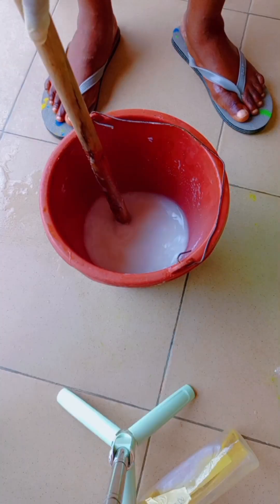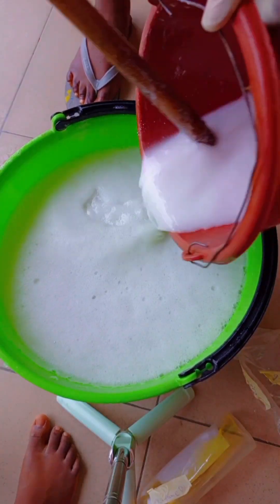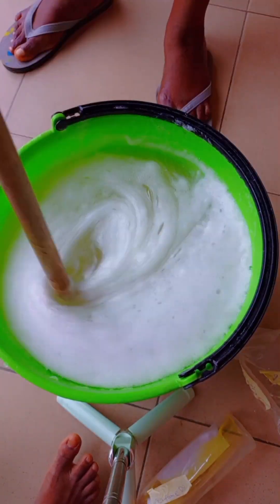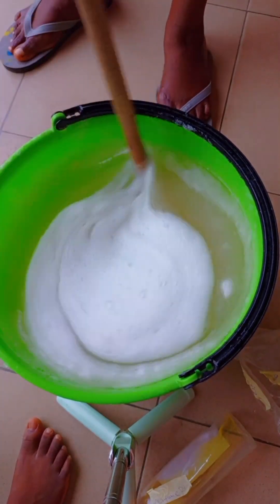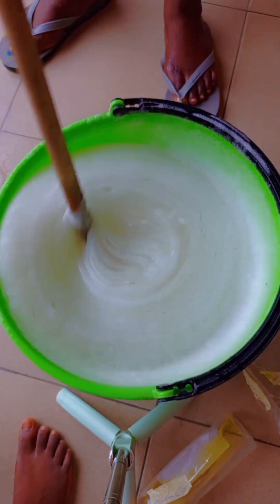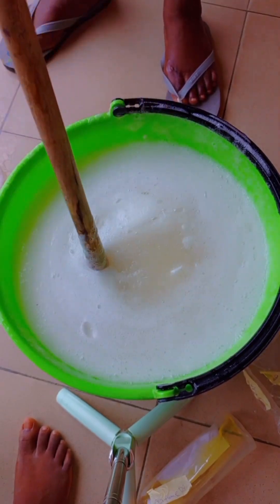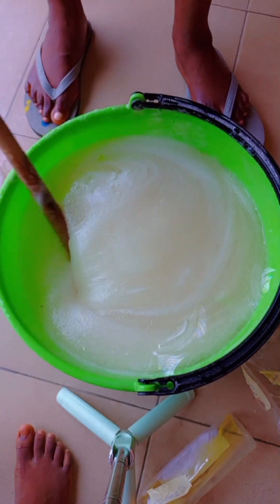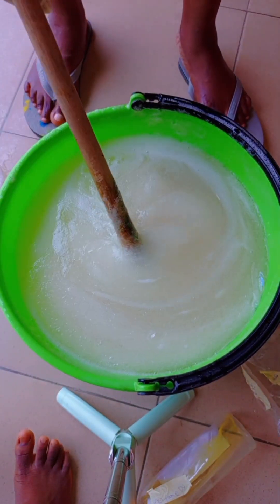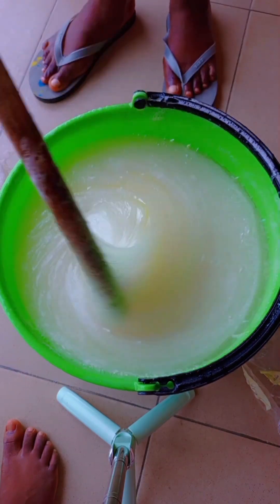Continue this way for the other chemicals and stir your soap completely. When you start stirring like this you're going to see that it is starting to thicken up — the solution is coming together. At this point, if you have a foam booster you can add it, but if you don't it's fine. Then go in with your perfumes and stir completely. This perfume comes in different fragrances — you can get sunflower, lemon, and many more.